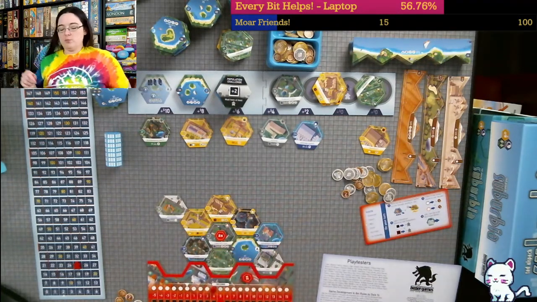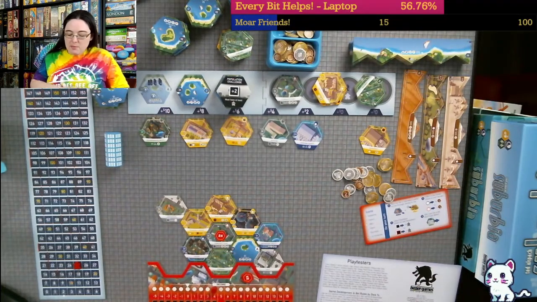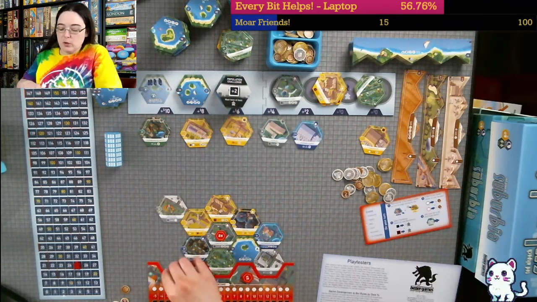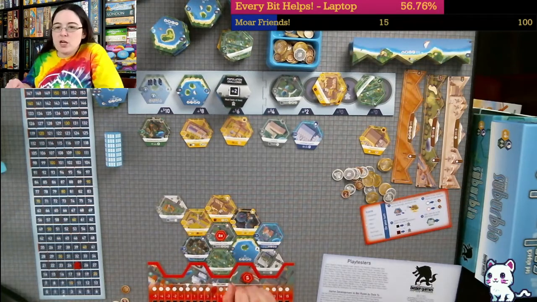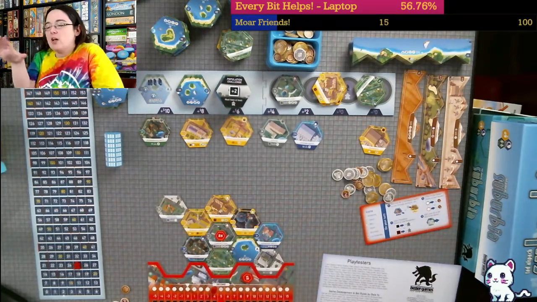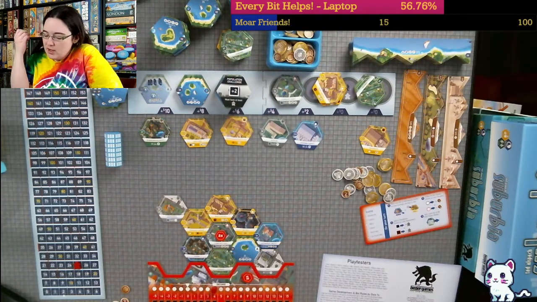I know I missed one bonus earlier, but I'm not going to retcon it. I'm just going to be like, I missed out on $2, and if I lose because I didn't have my $2, it's my own fault. Don't be like me. Remember all your tiles. I used to play Suburbia all the time, and I would keep track of everything. I would know everything at all times. But it's been a while, and I'm not as good at it anymore.